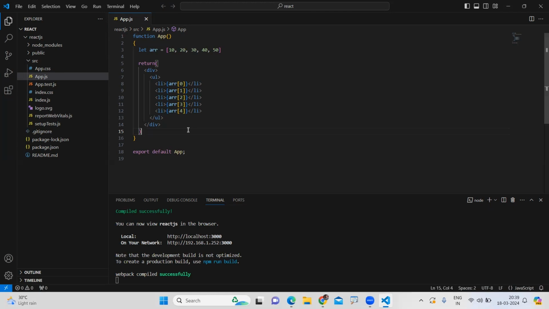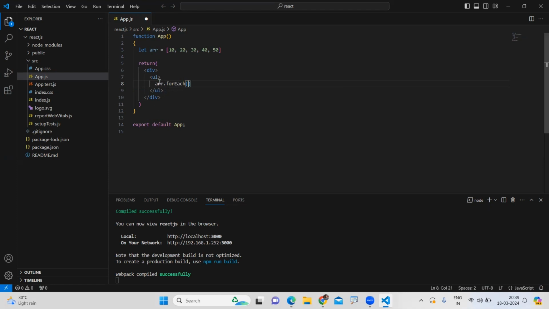But sir, actually it is not the correct way of displaying. Yes, it is not the correct way. There is a predefined function called array dot forEach. So what it will do actually?